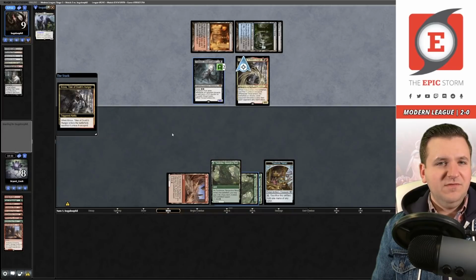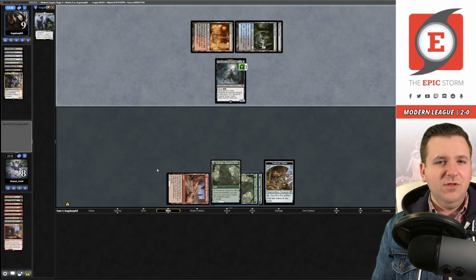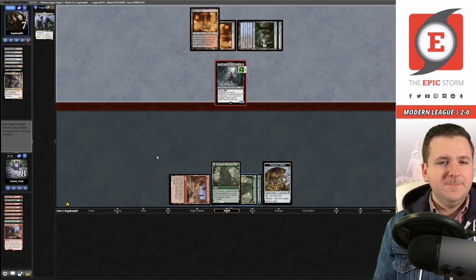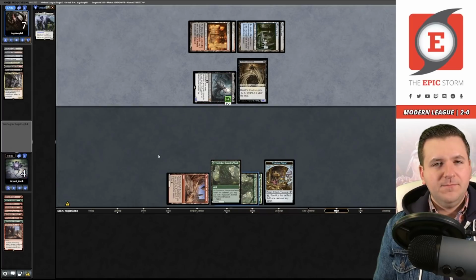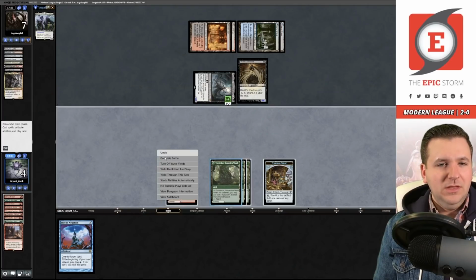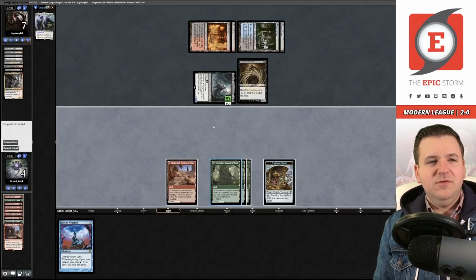Okay, so that makes this 4. So this is lethal on their next attack step. I don't think I stand a chance anymore. I'd have to draw Reforge into the win. And a Shadow. Yep. You got me. Alright, so next game.